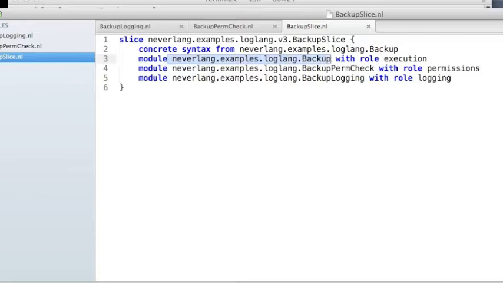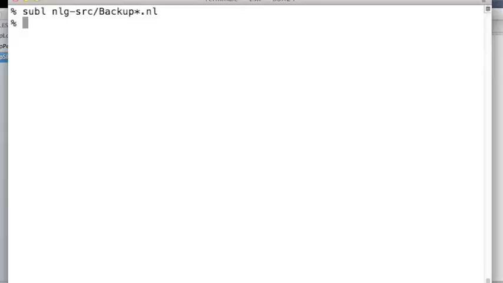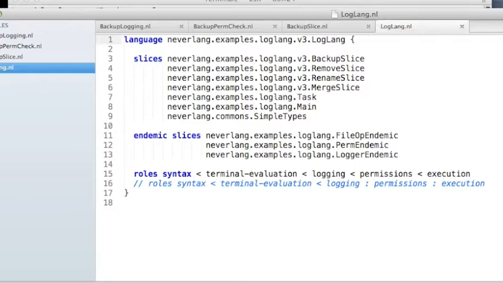You will also notice that even in this case, we are still using the precompiled modules that we used in the previous iterations. The new language definition includes the endemic slices that implement the permission check operations and the logging library.